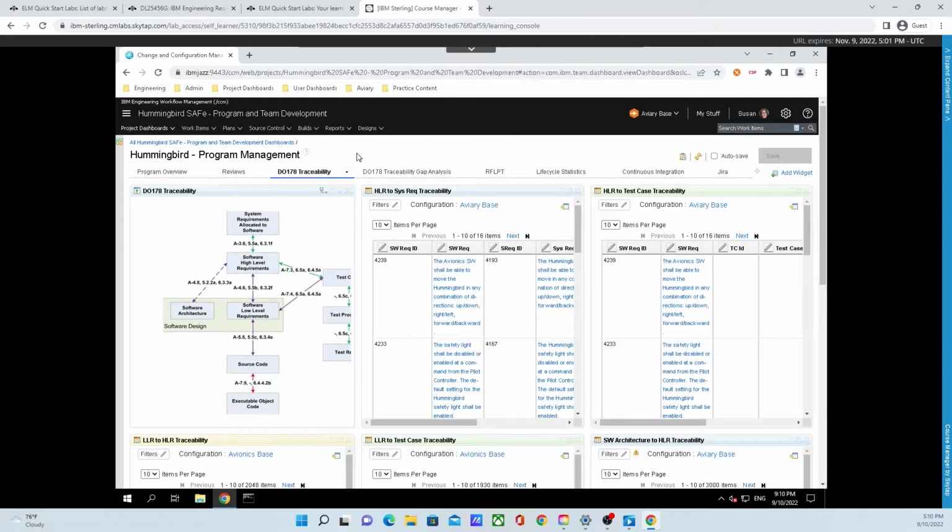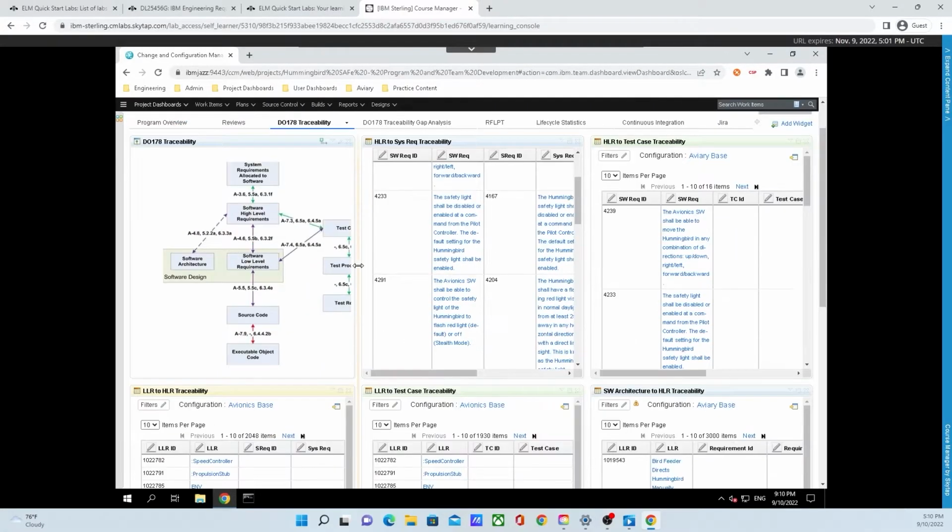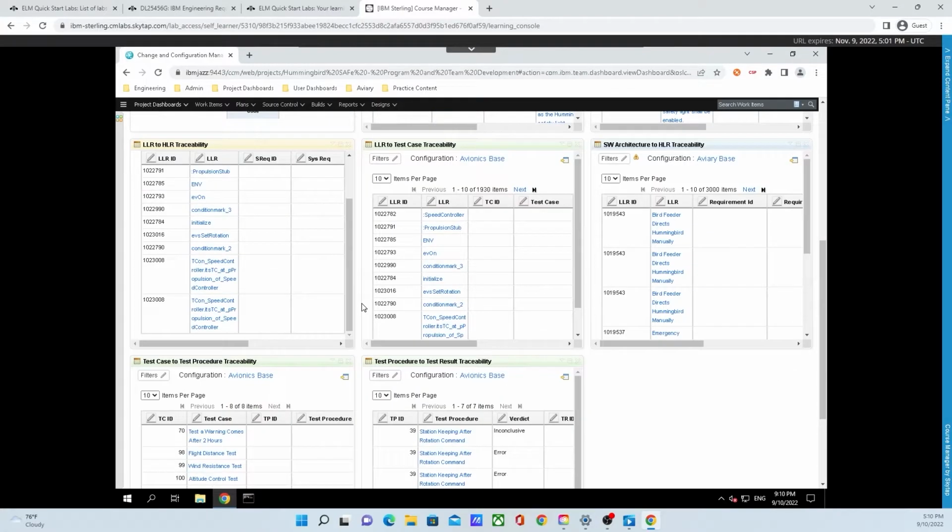Now, once the dashboard has loaded, there's just one comment that I want to make to y'all, which is that many industry standards, such as DO178, mandate traceability. Dashboards like these allow demonstration of traceability at many different levels, quickly and easily. This dashboard, for example, shows tables of traceability from requirements to design and test, which we can see on the side of the screen here. We have a flowchart, and we have a bunch of tables on this dashboard.